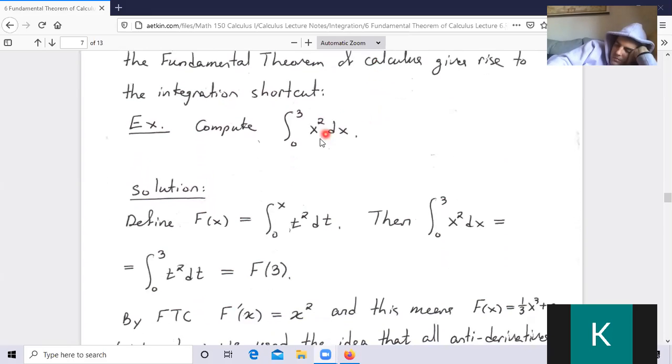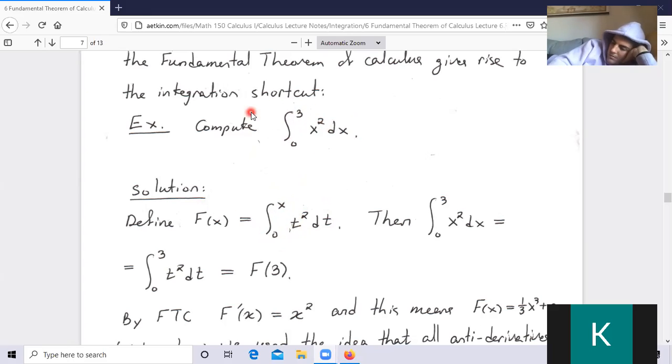So let's calculate the integral from 0 to 3 of x squared dx. So here is how I'm going to do it, guys. Look at it. Instead of actually having this number, I am defining this function. I'm defining capital F of x to be the integral from 0 to x of t squared dt. I make it into a function. You see, it's weird. It seems like I'm not only making things worse. It was a number, and now I make it into a function. I make it into the cake function, right?